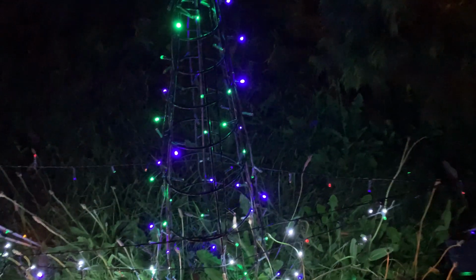We got, I call these wind chime lights because they look like the chime pieces on wind chimes. They go along here through this banksia bush, or bushes, because there's actually 2 of them there. Another mini tree.